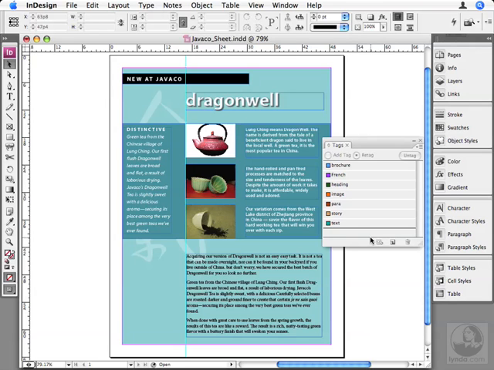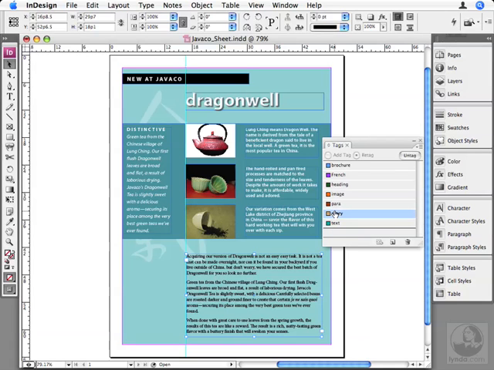Now let's start tagging. I want to tag this first frame, this heading, with the heading tag. So the easiest way to do this is simply to click on it. I've selected the frame, I clicked on the tag, and that's it. It's tagged. Let's go get our images. I'll select those three frames here, and I'll click on the image tag. I'll select these three captions, these text frames over here, with the text tag. I'll select this story down here with the story tag. It's as simple as that.